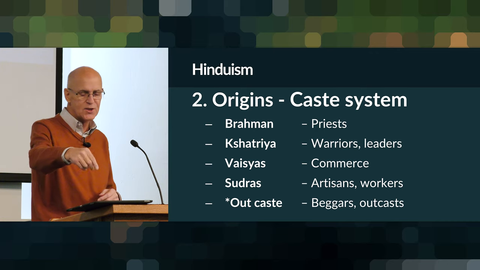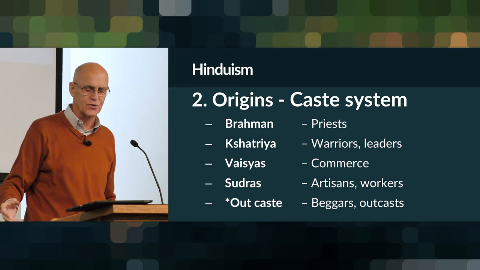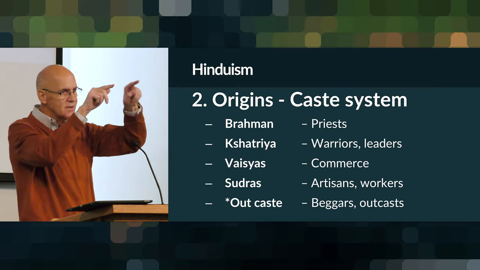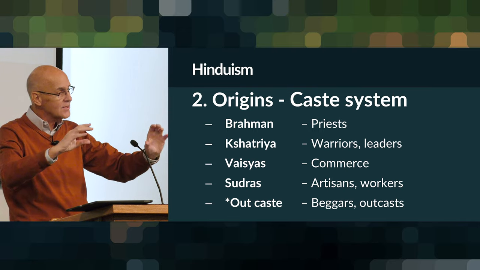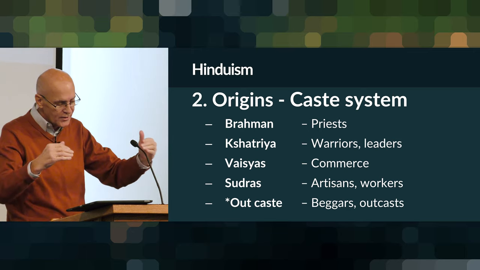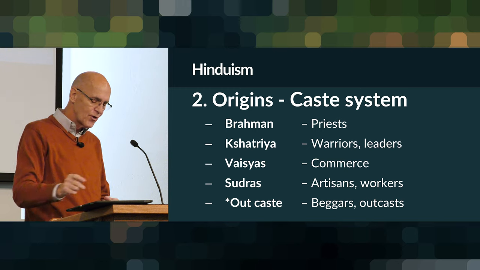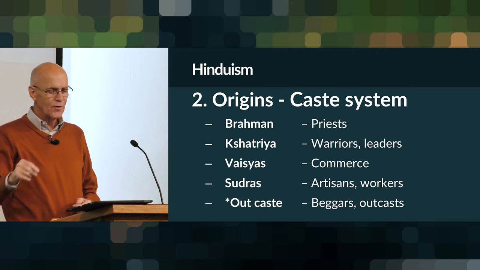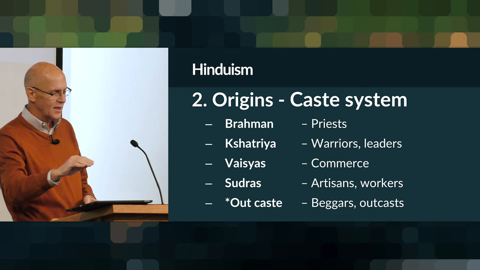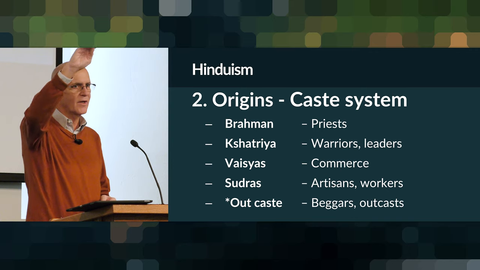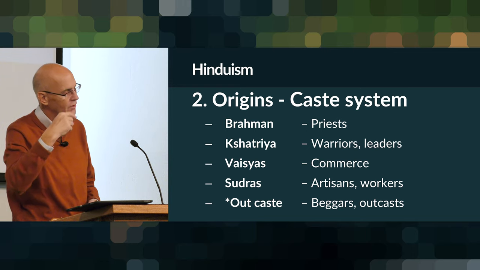Now, these four castes plus the outcasts are subdivided into thousands of substructures. So the Brahmin class has all kinds of substructures within that class. And each class has thousands of substructures within each class. But several things remain sure. First of all, there's no intermarrying. If you're in the warrior class, you don't marry anybody who's in the commercial class. If you're in the artisan class, you don't marry in the Brahmin class. There is no marriage from one class to another class.